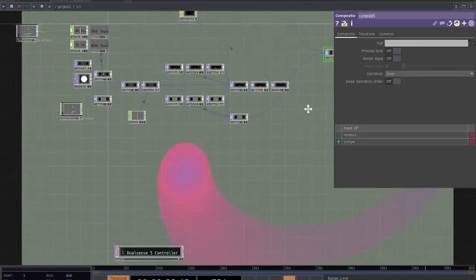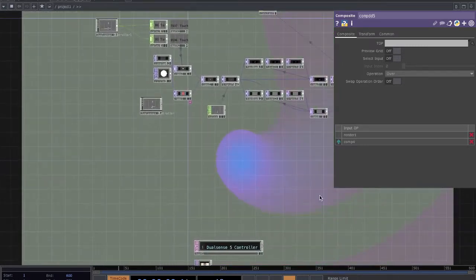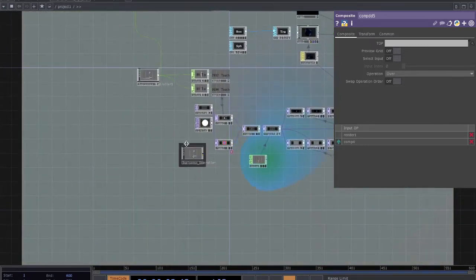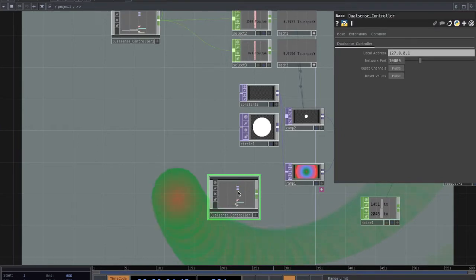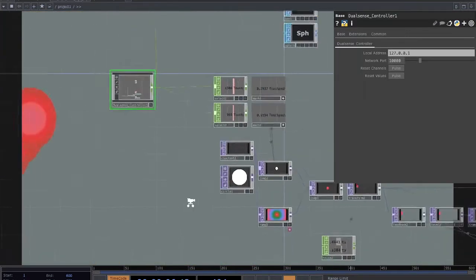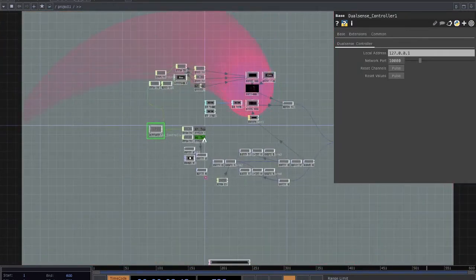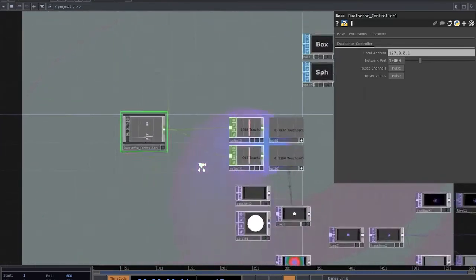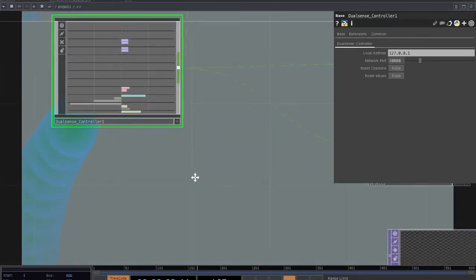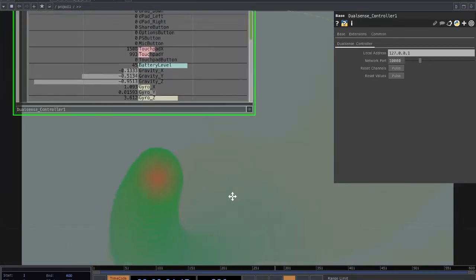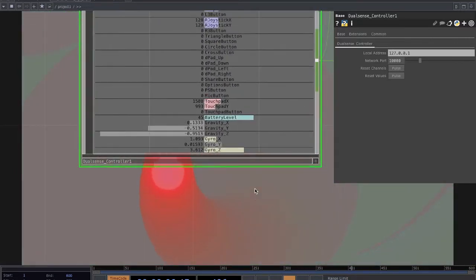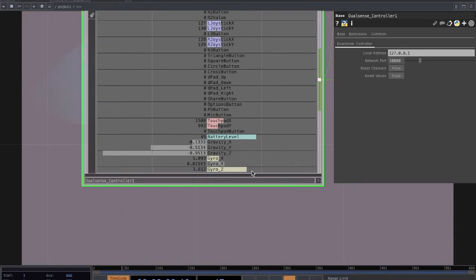But yeah, that's just a quick example of how you can just download the OSC reader, drop it into your project. Oh, I've actually got two of them running at the same time. That's okay. And yeah, there's another cool thing about the OSC reader that you can use, but it's the accelerometer, the gyroscope data. So right now it's kind of frozen, even though I am moving the control around.